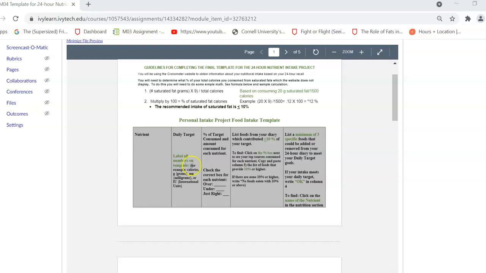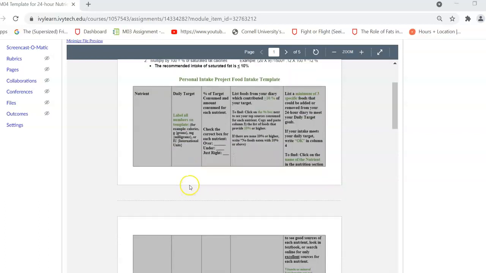There should not be a number without a label just floating there because we don't know what you mean. Do you mean calories, grams, milligrams, etc.? So here are some examples, and be sure to label all numbers. And there also is a sample of a completed intake template in Module 4. So that's very helpful to look at and see how the template is completed if you have any questions.